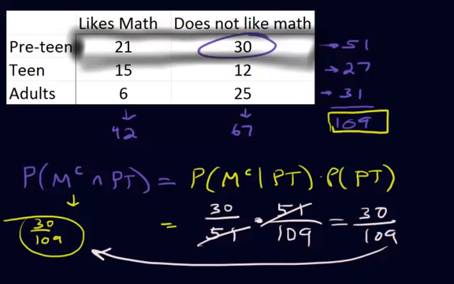But sometimes you're not actually given a nice table like this. Sometimes, and it's going to be in the next video, you're given word problems that give you this information, and it's up to you to know that you have to use this formula to get the thing you're looking for. In this case, what's the probability that you do not like math and you're a preteen? Okay, so that's another way of doing conditional probability, this time using a nice table. And look forward to seeing you in the next video.